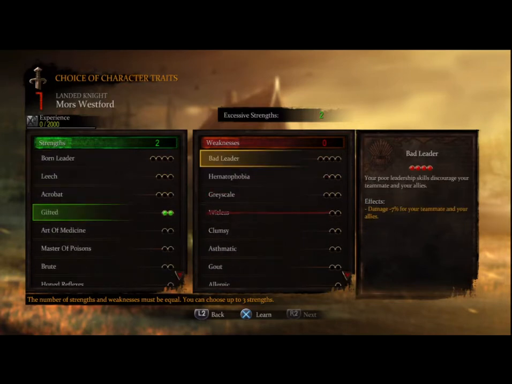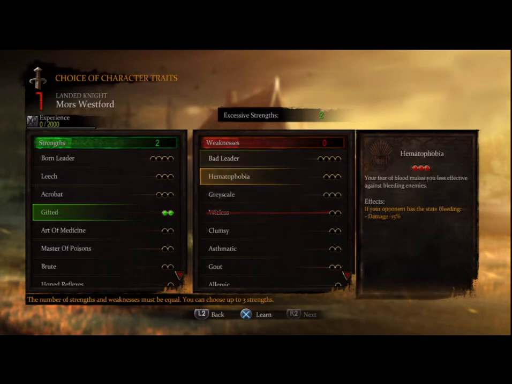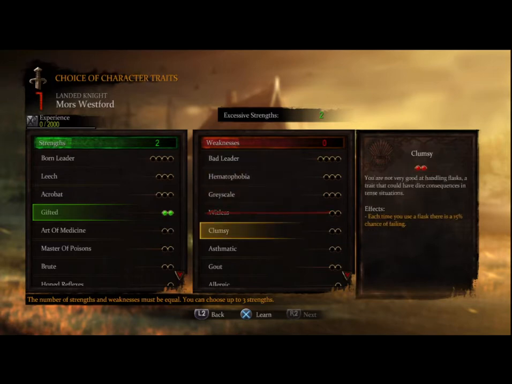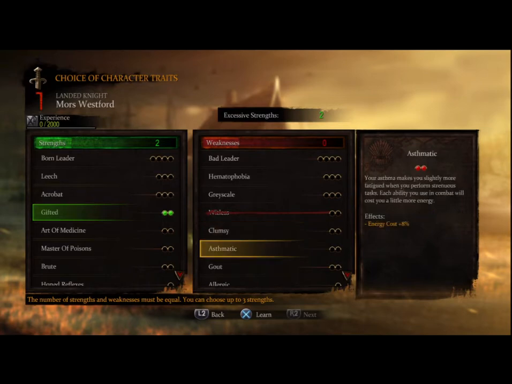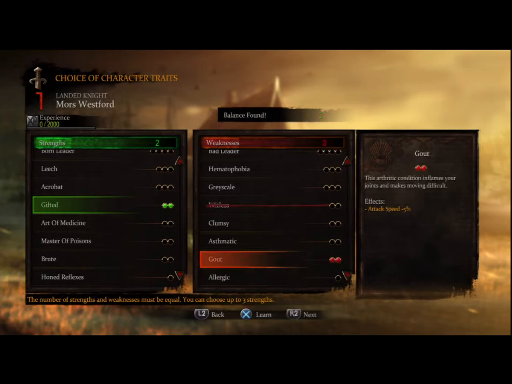So let's add other things for negative in order to even it out. Or do I even have to? Yeah, I have to give him negatives. Alright. Let's lower my attack speed, I'm okay with that.